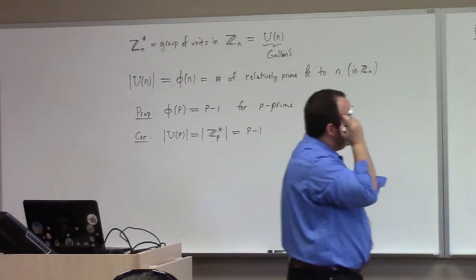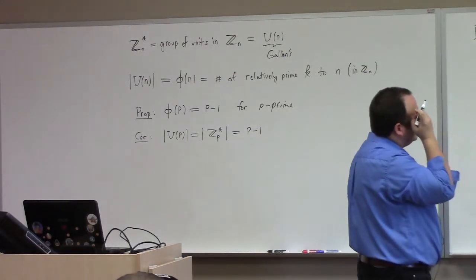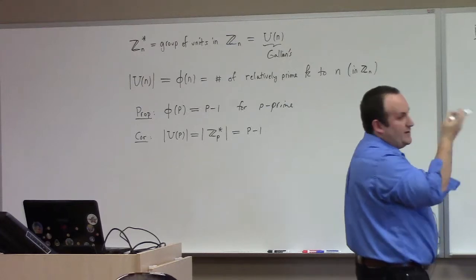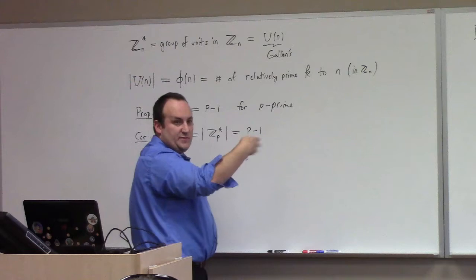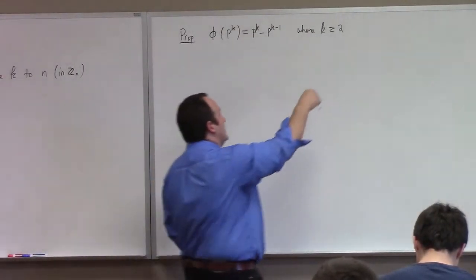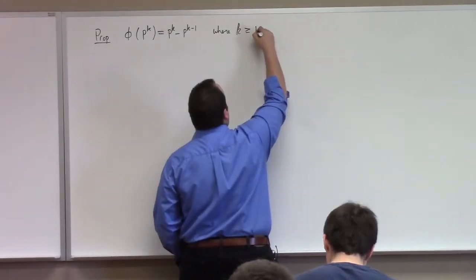So let's see, if I plug in k equals 1, does that make sense? Yeah, k equals 1 reproduces this, right? K equals 1, I get p minus p to the 0, which is p minus 1. So no need for that. We can throw 1 into the mix.